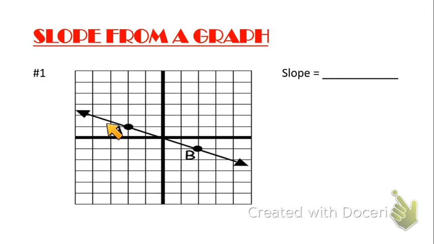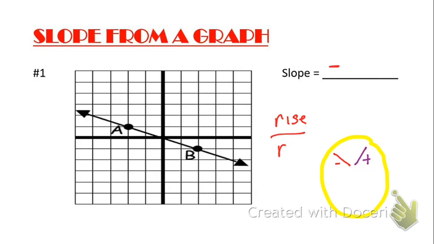Before we can begin, please notice the direction of this line. You need to determine if it's positive or negative. According to Mr. Slopeface, this was positive, and this is negative. So the direction of this line is a negative trend. So I'm going to put a negative sign there. Now remember, we're going to do rise over run. We've been given 2 points here, so I will use these 2 points and make a triangle.